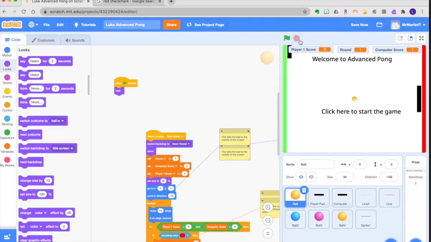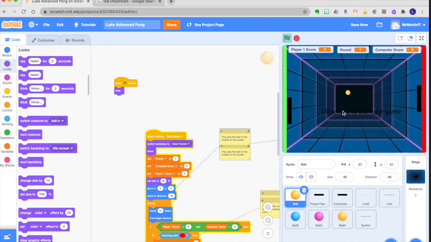So again, if I stop that and I start that, we don't have the neon title right now, but when somebody clicks on this, and don't forget, we would hide this paddle, we'd hide the lines, we'd hide everything, so it just looks like a title screen. And then when somebody clicks on it, off it goes to the game. And now we have to hide this sprite instead, right? So that gets really interesting.